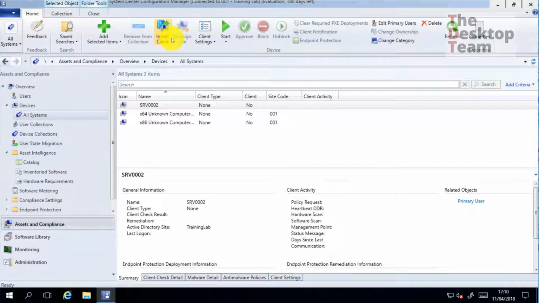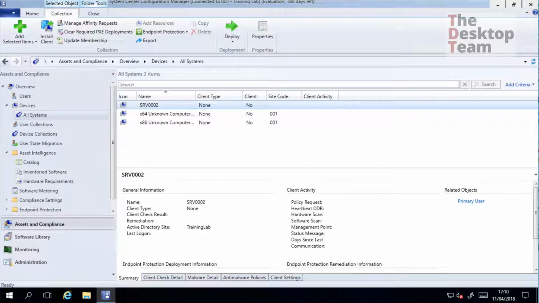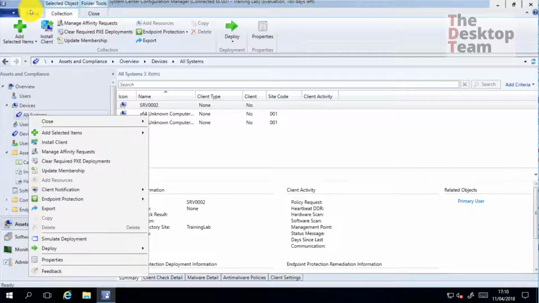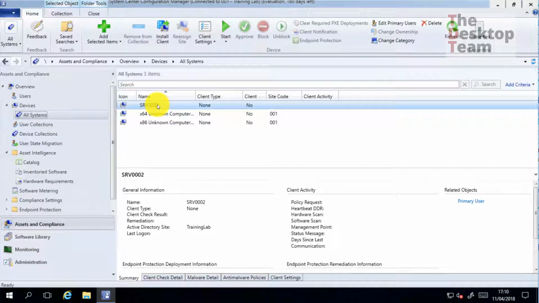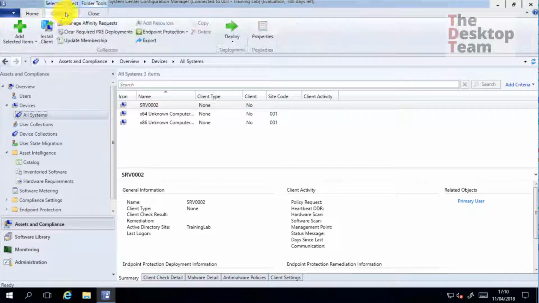My home will be looking at the object I have selected. And because I opened from a collection, I can also manage the collection information, basically the right click here. So the home will be the object you selected, but you can also have a collection or any other object.